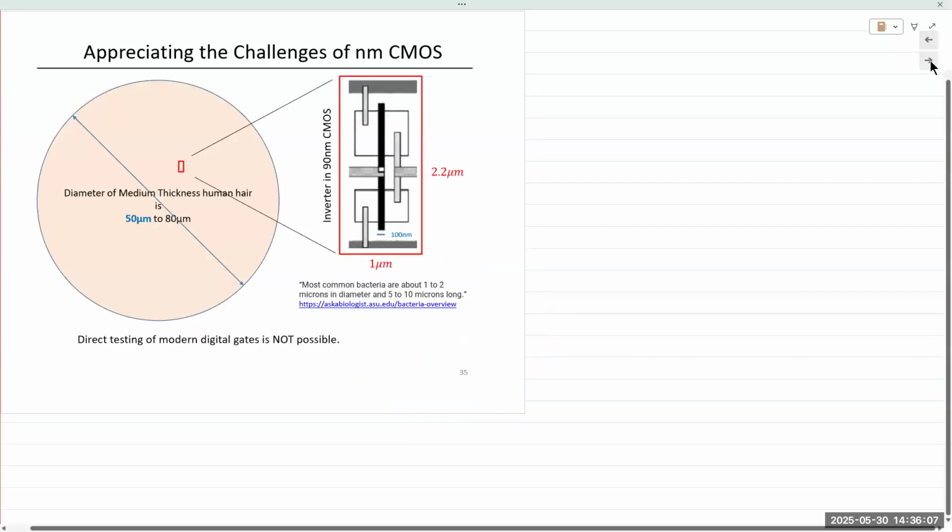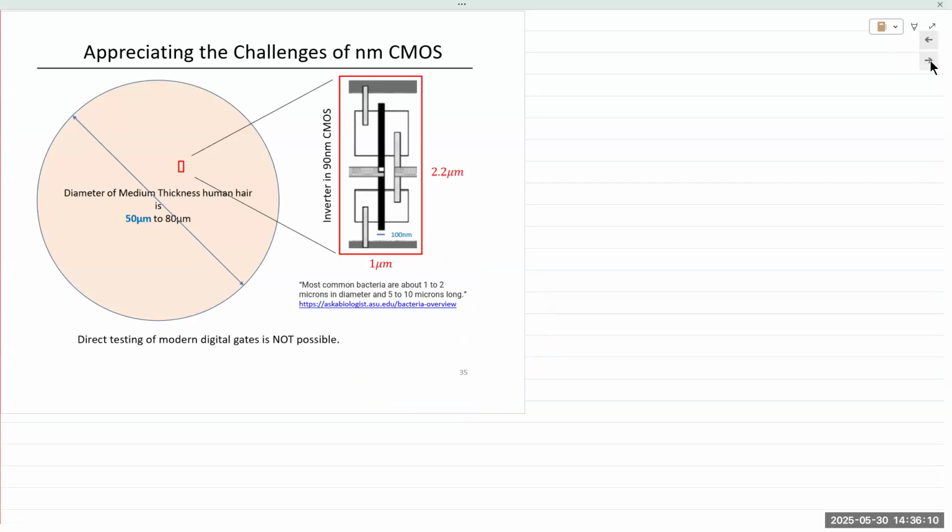And finally, just wanted to do a very brief blurb about fabrication. So early on in the quarter, I brought in some silicon wafers. I showed students some of the wafers that were built here at Cal Poly. And here's an example of why it is so challenging. This is the typical diameter of a human hair, which is about 50 to 75 microns. And the smallest feature size in this chip is 0.1 micron.